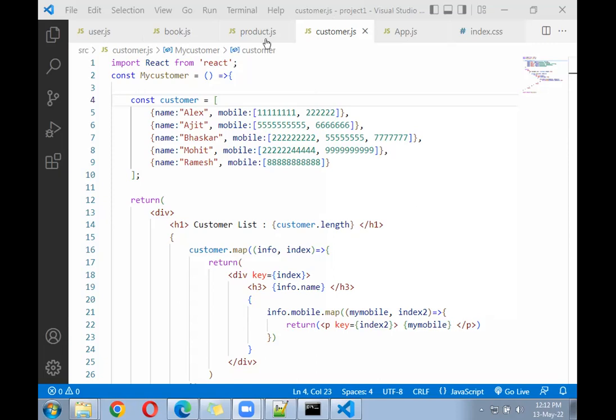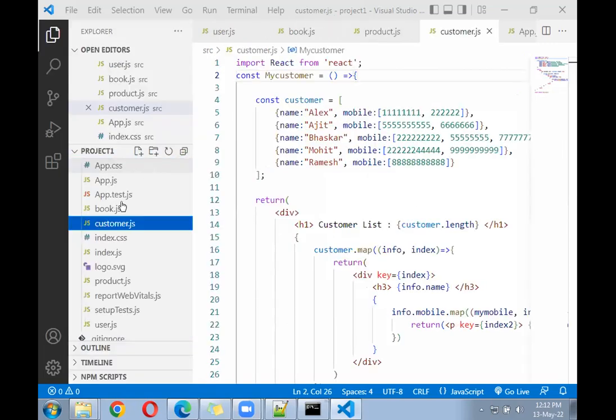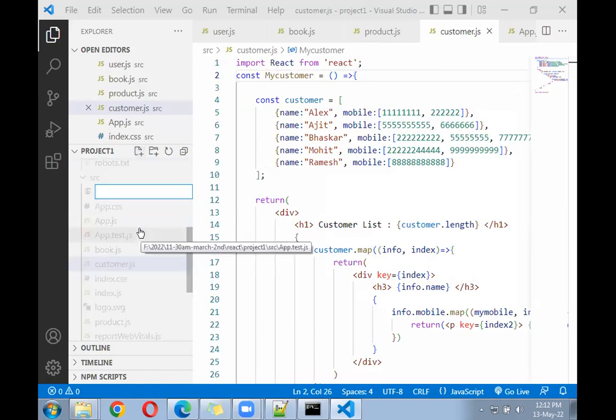Not able to share. Let me create a file. What is the file name you have created? Service or services? service.js. What is the function name inside?